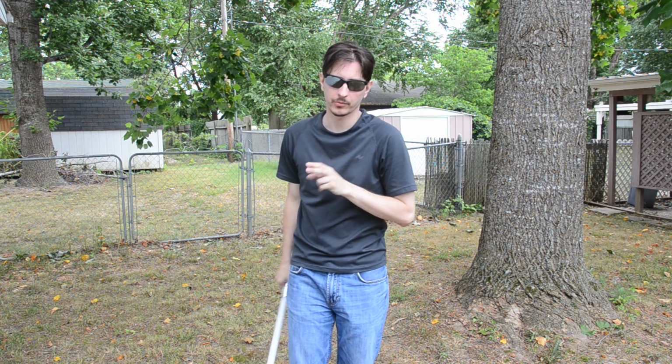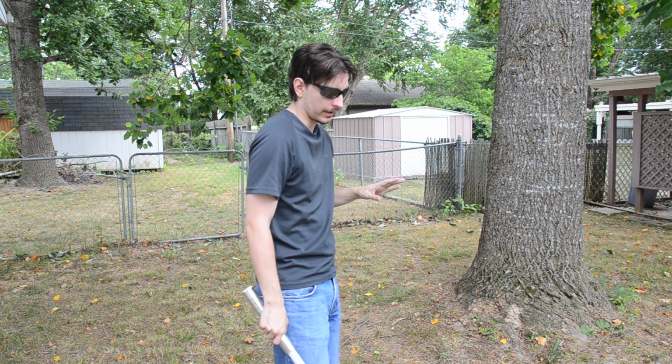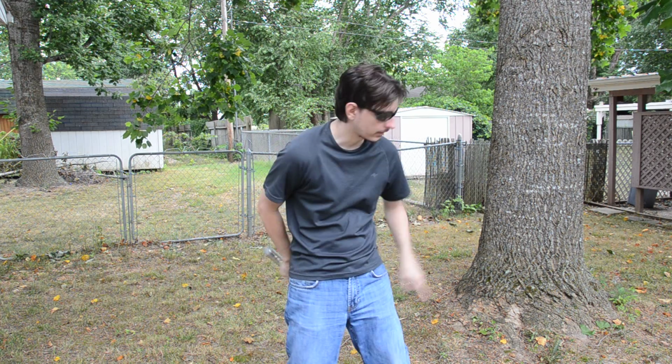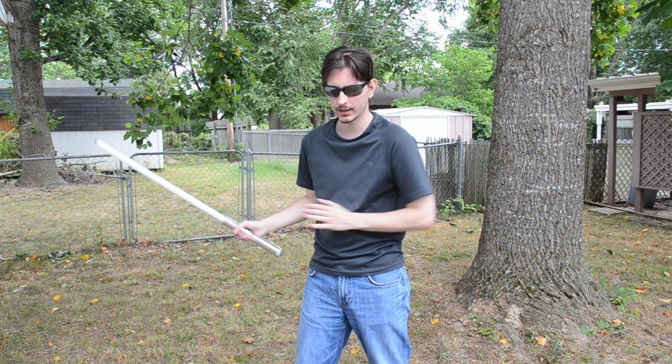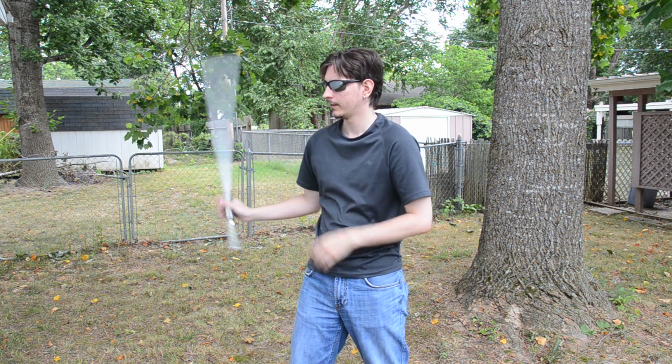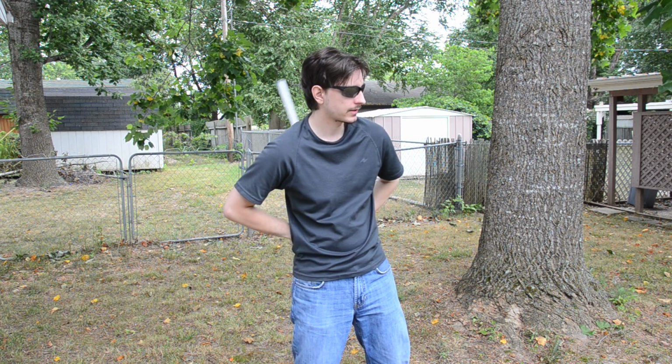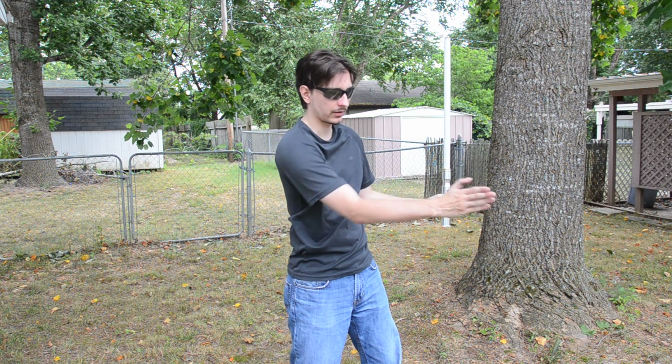Now, another important point here is, as I showed you with the vertical back flourish or back spin, my angling of the body. So to do the vertical back spin going this way, whichever hand the saber is in, I'm slightly angling my body in that direction. So here, it's in my right hand, I'm slightly angled off to the right. As I bring it around, I'm turning my body with the saber. So now it's perfectly vertical behind my back, so I'm facing perfectly straight forward. As I bring to this side, now I'm slightly angled off to the left.